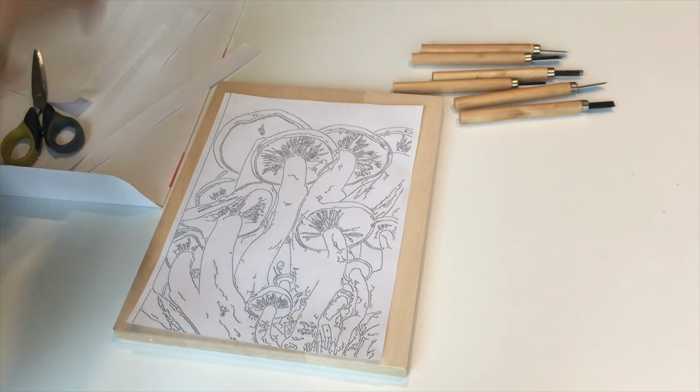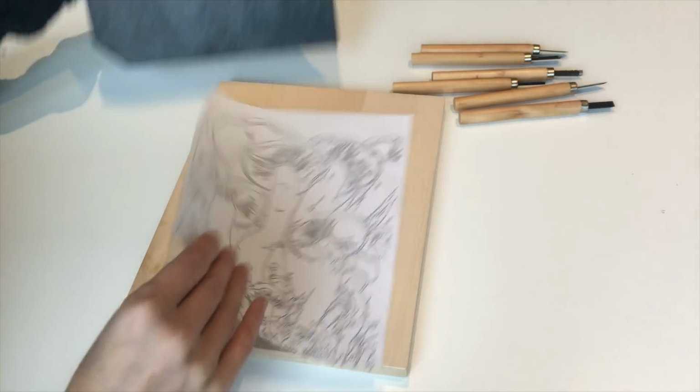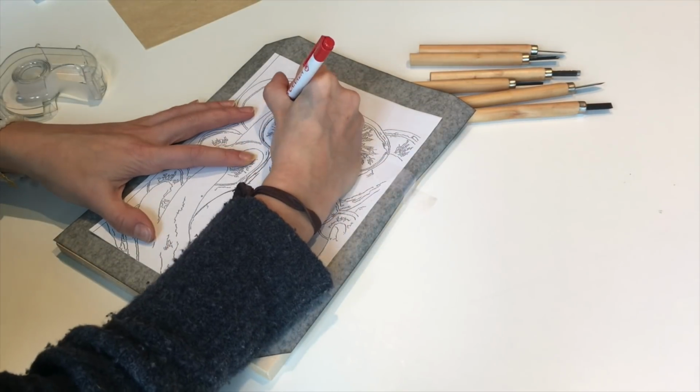And now I'm just going to transfer my stencil onto my piece of wood using a carbon paper transfer method. So I'm just going to put the carbon paper face down on the piece of wood and then trace over it and transfer my stencil.